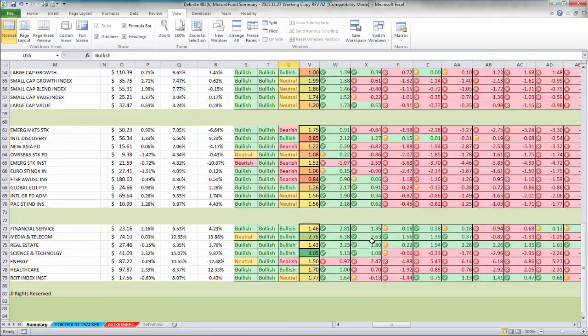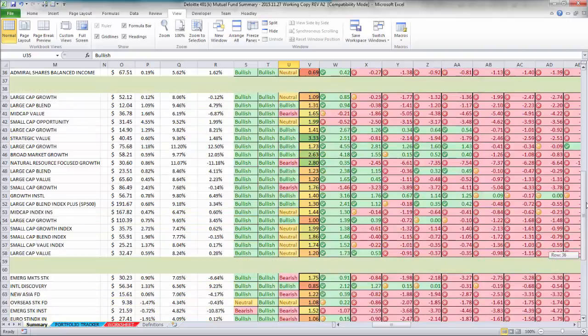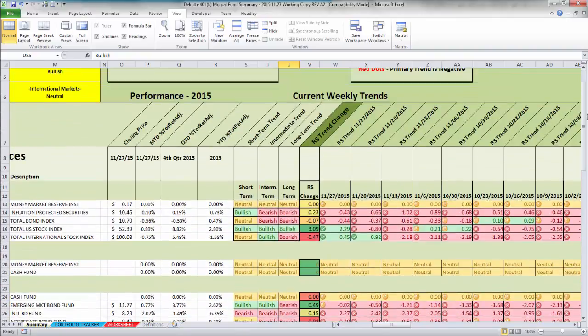And in the bottom, we're seeing, again, we've transitioned from a lot of red to significantly green areas, and we are showing the bullish long-term trend scores starting to appear down column U. So those are looking fairly positive also. That's all there is to looking at the different funds.